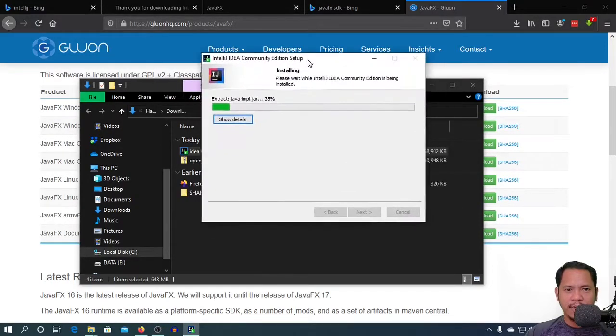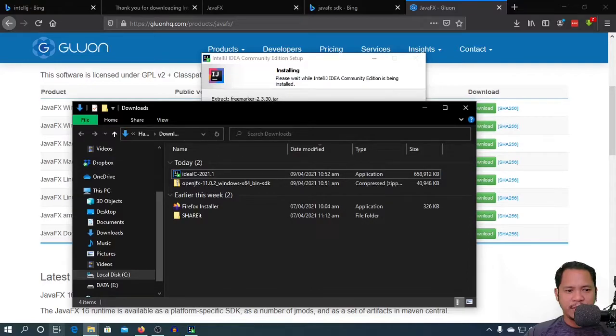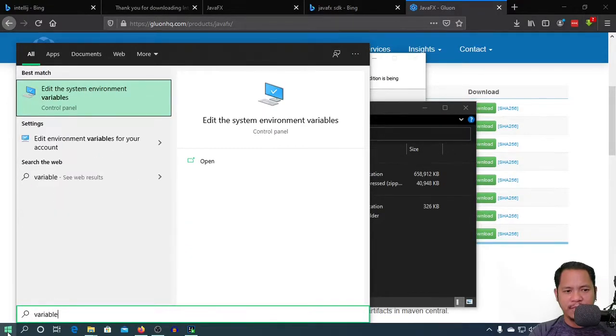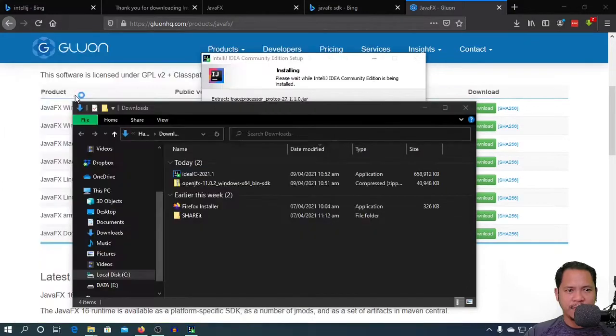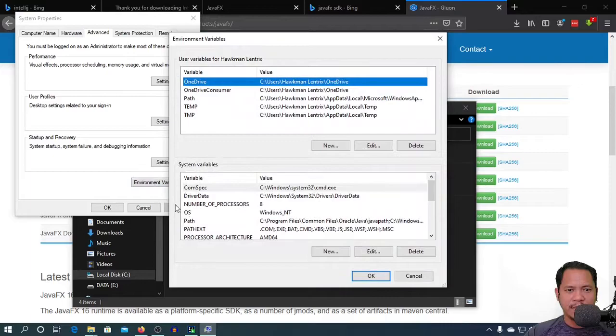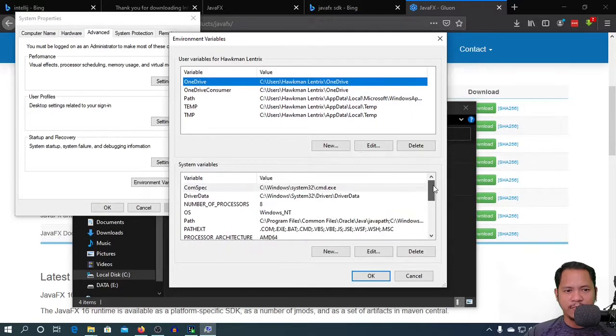Right, while this is installing, we need to do something with our environment variables. So we go here and we type on variables, and you see here edit system environment variables. Click on that, and under the environment variables, inside of the system variables we need to add a JAVA_HOME variable here.